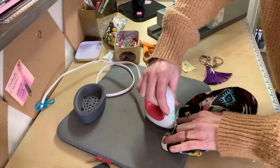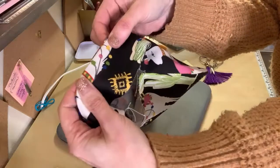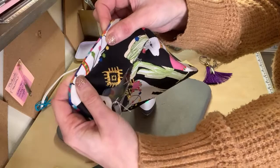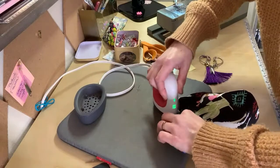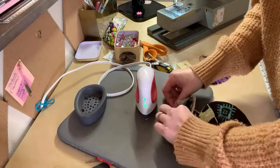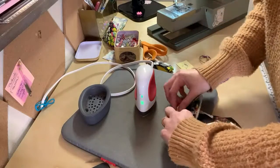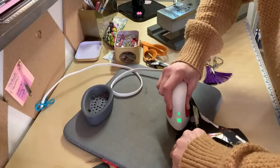Now, one other thing that I'm doing intentionally, and I want to point out: the lining is really pretty. It's this rainbow lining, and I do want it to show a little bit. So when you're pressing, you could pull it down a little bit more and hide it completely, but I do like to have a little bit of that rainbow showing just because it is the contrasting fabric. I've done that with all the bags that I've made, whether it's a leopard lining or the rainbow or something like that. It just adds a little bit of interest, especially because I don't top stitch. But you absolutely could top stitch. There are so many ways that you can customize these bags and add fringe or rickrack or anything like that.